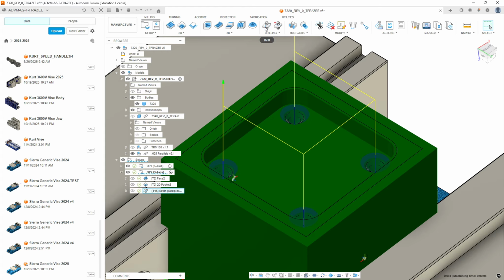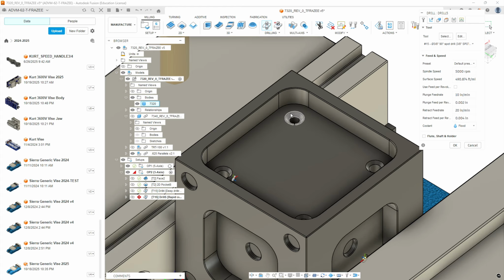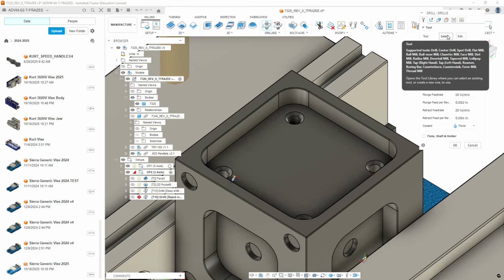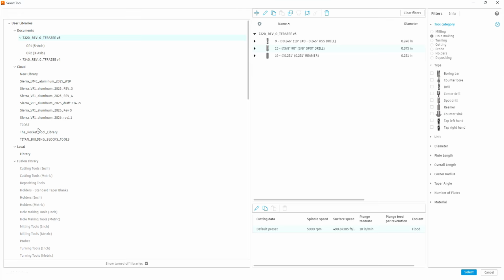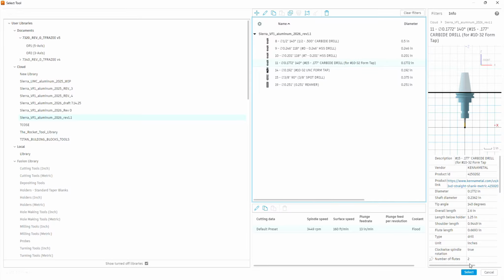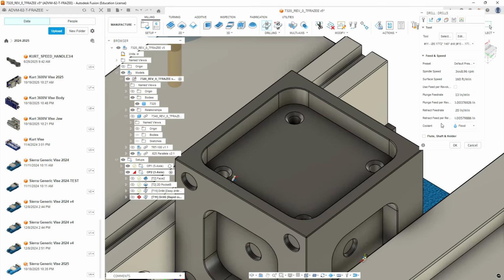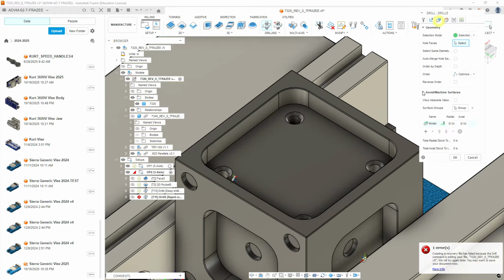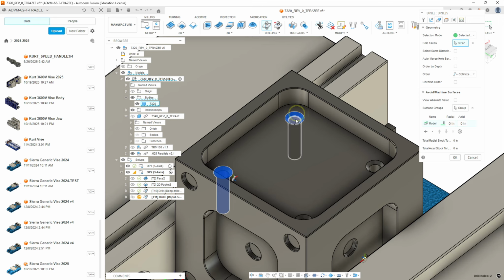Now we're going to go back to drilling, and these are 10-32 screw holes. So we're going to select from our library our number 11 drill, which is the tap drill for the form tap. We're going to keep all the default settings on the feeds and speeds. On geometry, we're going to select the countersinks and the holes.